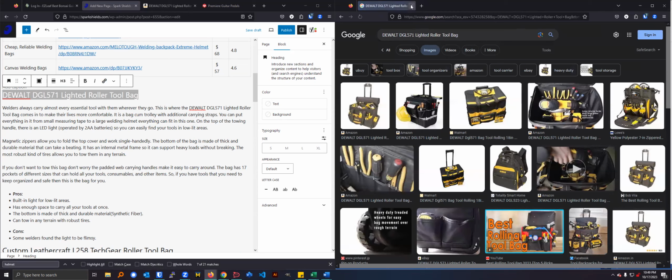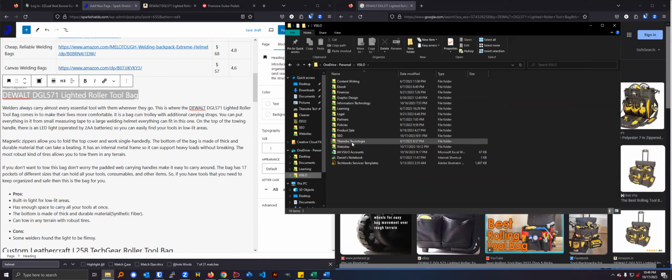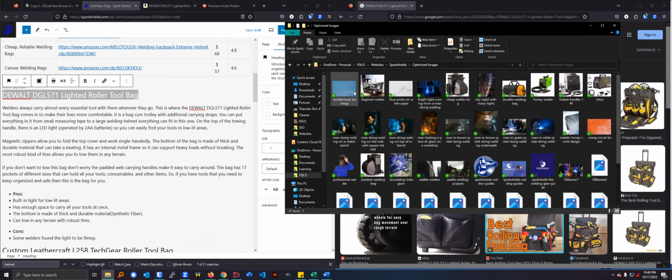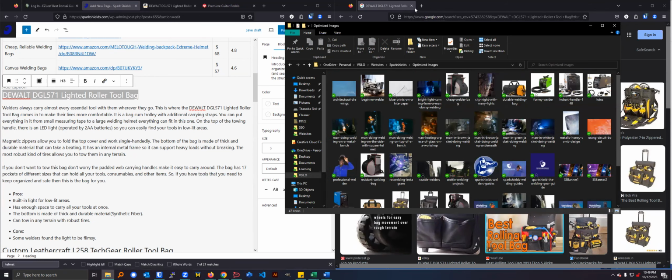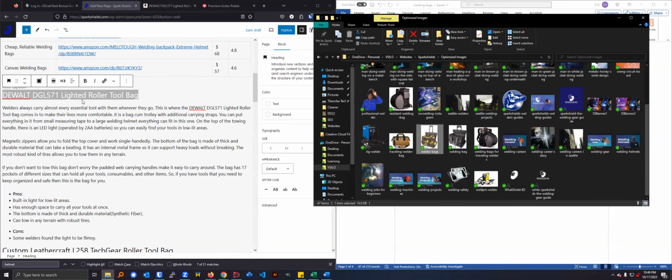Okay. Luckily, Habib, for this content piece, we already have the content. If we go to websites, then Optimize Images, you will see that I already have it. This one is the light roller tool bag, and as you can see, Habib, first of all, it is 16 KB.